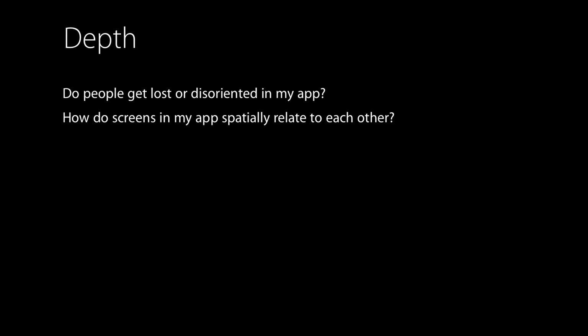It's really important when you design an interface to have a clear spatial model of all aspects of your application. If you don't have that spatial model of how things are arranged, when people are using your app, they won't have a spatial model either, meaning they don't know where they can go. They don't know where they are. And as a consequence, they're going to feel lost and confused, like the first question.